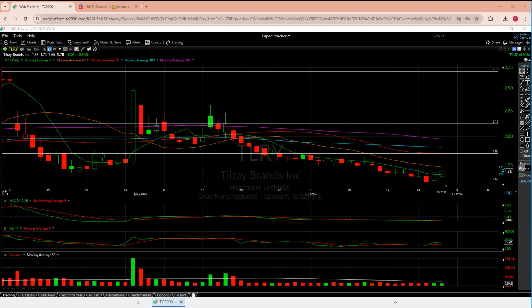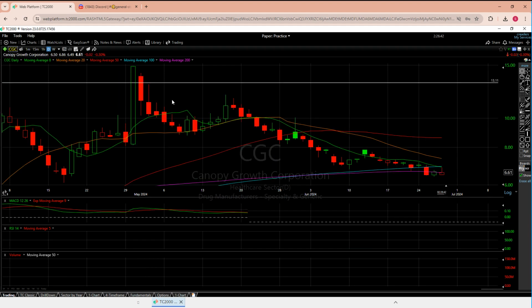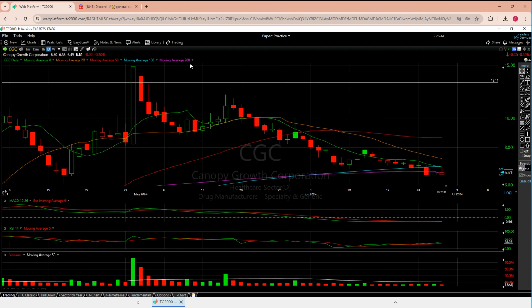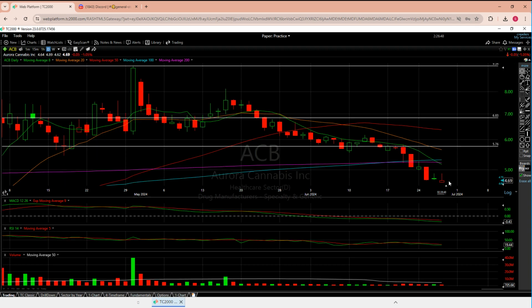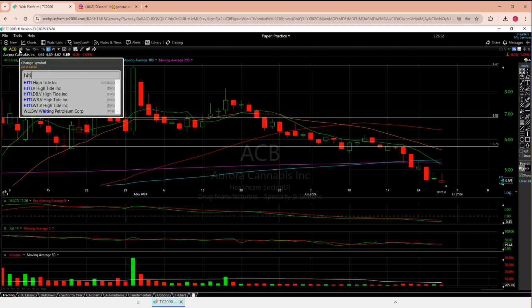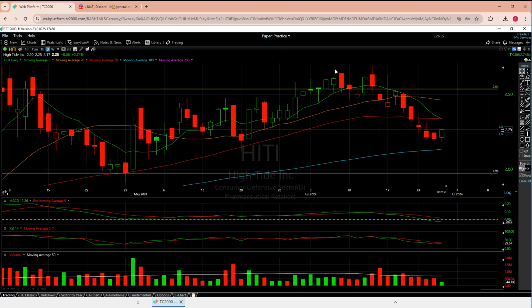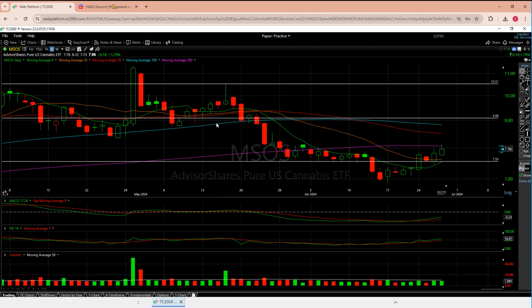So technicals aren't looking beautiful right now, all right? And yeah, I do see the 160 holding and maybe being a little bit of a support. I think what's really bothering me is CGC has now fallen all the way to the 200 moving average. We actually have ACB living a little bit below that, right? High Tide is continuing the earnings reaction, and that's something you often hear me say, right? And then MSOS is kind of making a nice little recovery. That's actually why I wanted to cover this one.